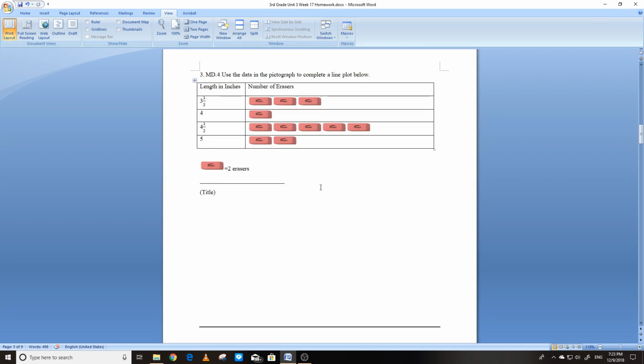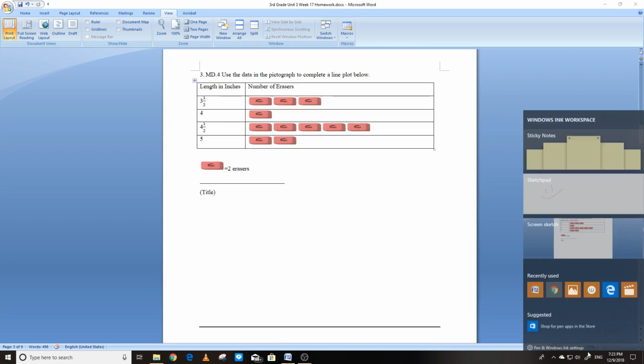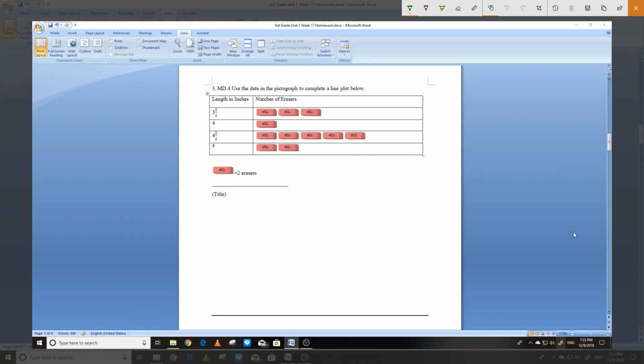Number 3. This actually seems to be very simple, but actually not that simple. All right, so be very careful and make sure you remember what I did. This is important here. Number 3 says, use the data in the pictograph to complete a line plot below. So obviously you have 4 things you need to plot. Whatever you have here on the left, you need to put them on the bottom, right? Hash this out evenly. 1, 2, 3, 4. 4 spots. And then put these numbers, spread them along these 4.